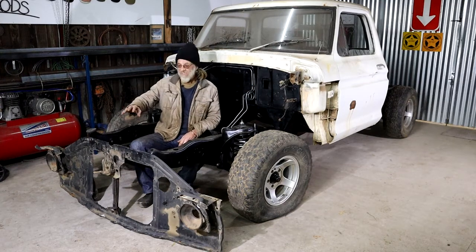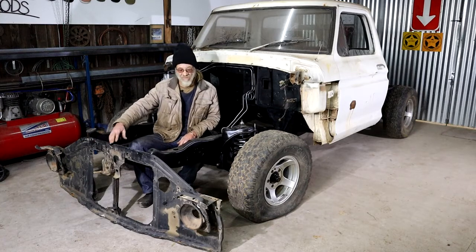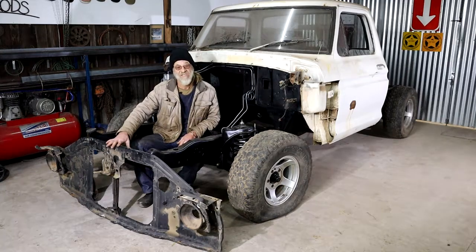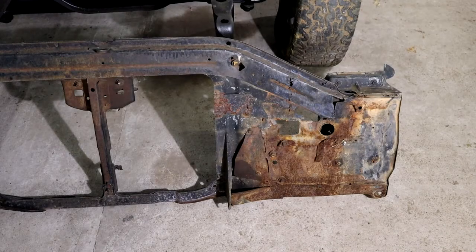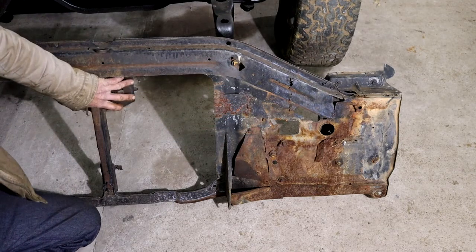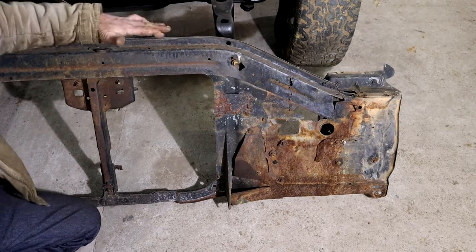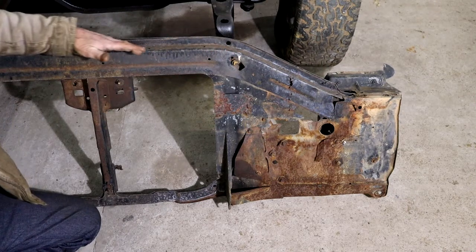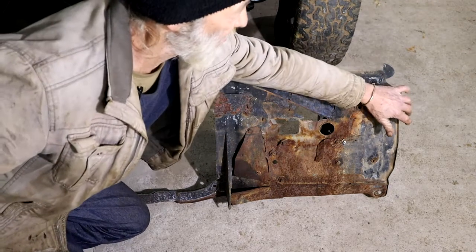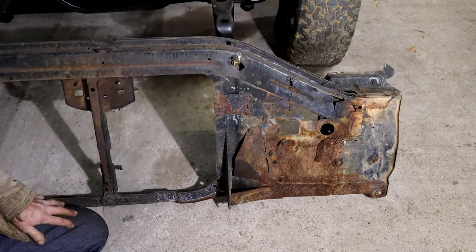The first piece I need to look at is this front end section - the nose cone, I don't know what you call it. So this front end piece: the radiator mounts to it, it contains the cuts for the bonnet which is going to rest here. The side mud guards connect here. Headlights are fitted onto it. That's quite an important piece, I suppose.